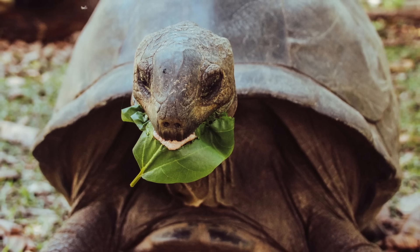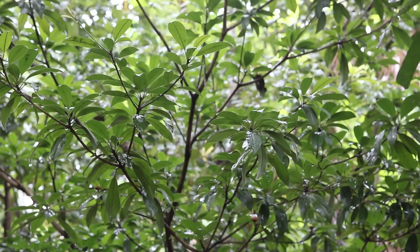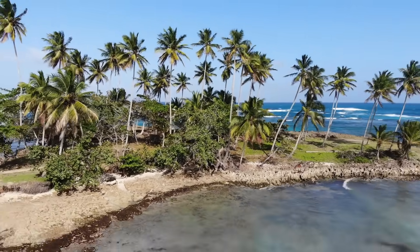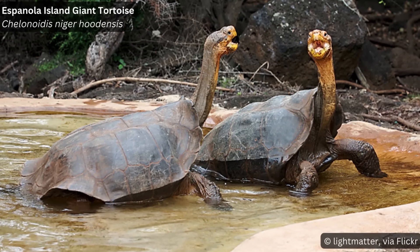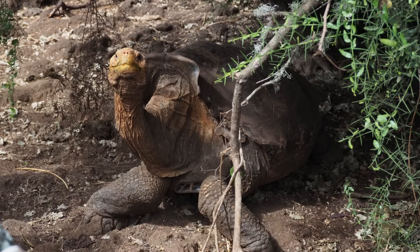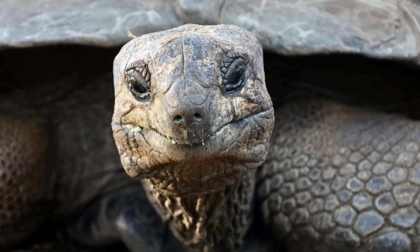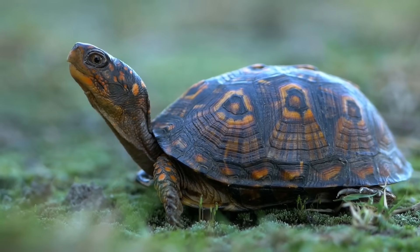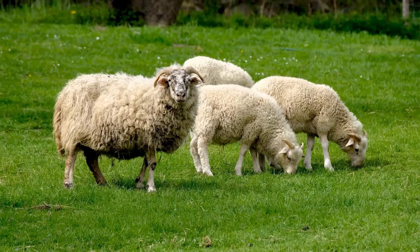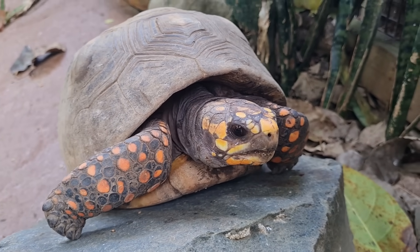The Aldabra tortoise is predominantly a grazer, though it does browse more than most tortoises, making it a great candidate as it filled the niches of both extinct tortoises to some extent. Conservationists hope to also introduce a browsing tortoise in the future — the Hood Island giant tortoise, earmarked as the best proxy for the saddlebacked Mauritian tortoise. Neither tortoise species is closely related to the Mauritian giants — about as related as cows are to sheep — but what matters is the ecological role they play, not their relatedness.